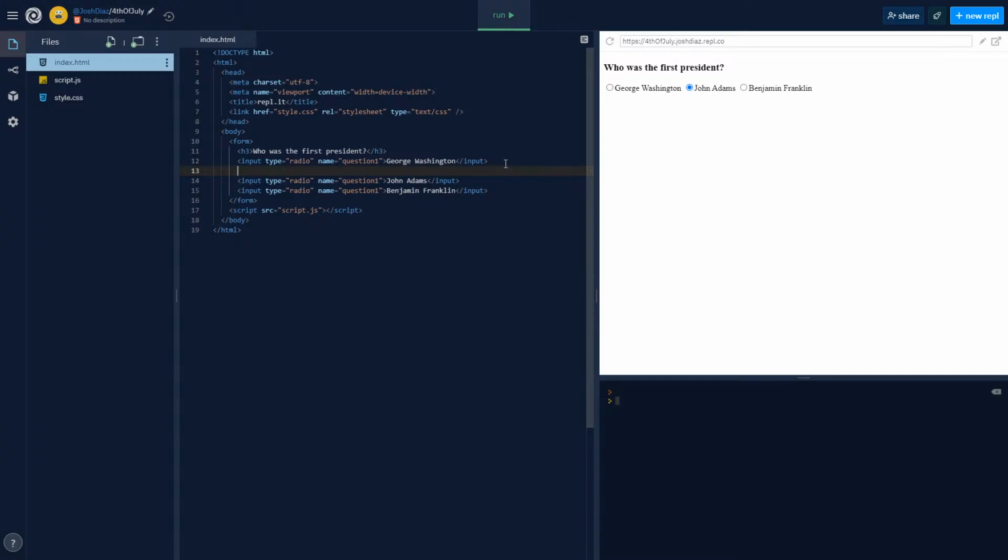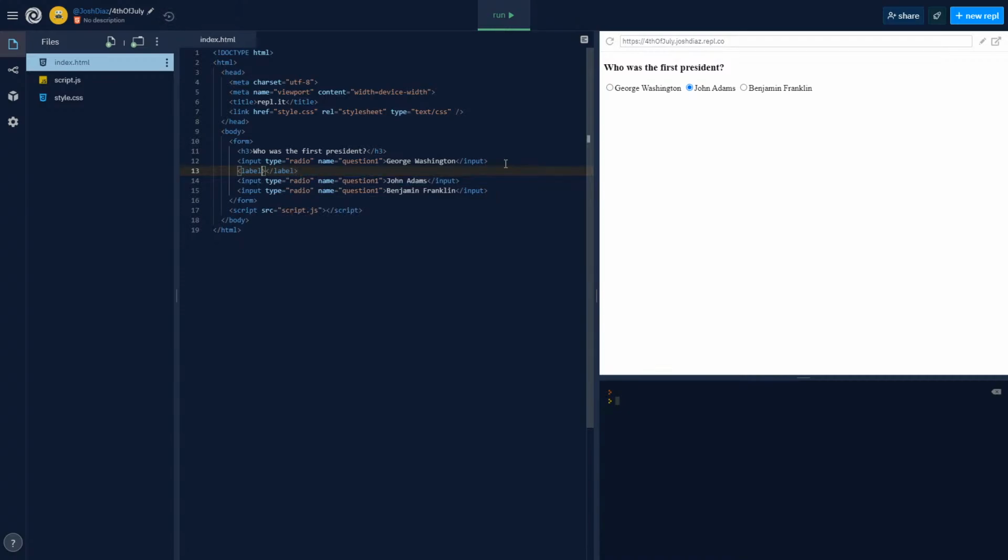You want to explain what you're gonna do? Well, right now we have the George Washington thing, where you could choose George Washington or John Adams, but there's another way to do this with a label tag, where you're assigning a label to it, which allows you to manipulate where the text forms, and it's better for screen readers.